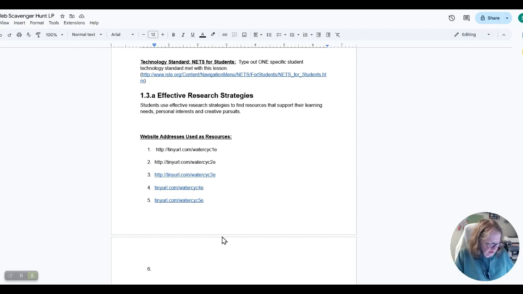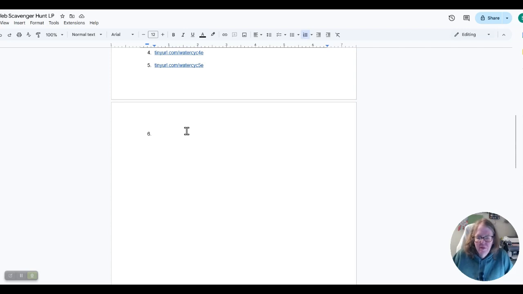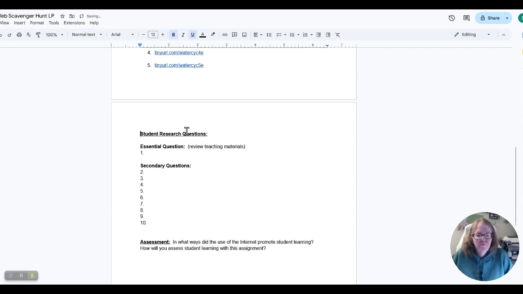Now we're going to focus on some of our essential questions here. So, next page. Oops, let me get rid of the number 6. There we go. All right, so our essential question is going to be, how does the water cycle sustain life on Earth?